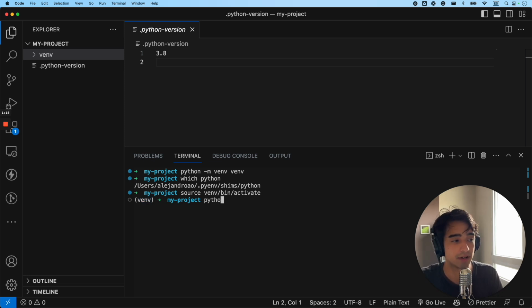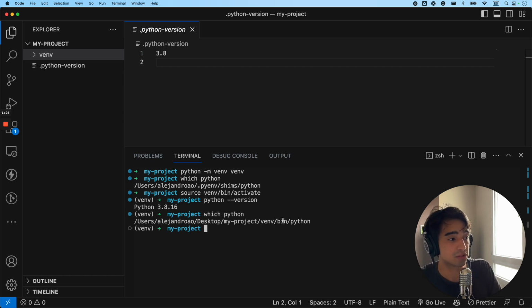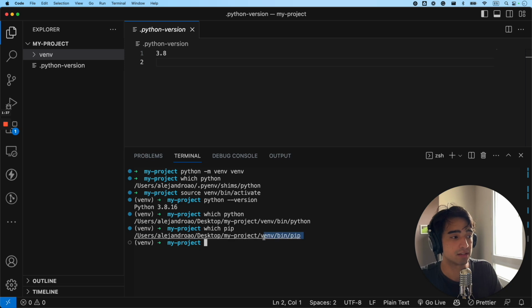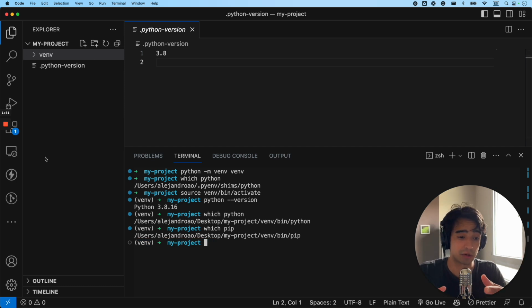And now, as you can see, if I do python --version, we're running Python 3.8 as before. But when I do which python, you will see that it's actually coming from inside my virtual environment, okay? So the binary of Python is actually inside of here, and also the binary of pip. This means that whenever I run pip or Python inside of this project, when my virtual environment is activated, it is going to install all the dependencies inside of here, and that is not going to pollute my global version of Python, okay?